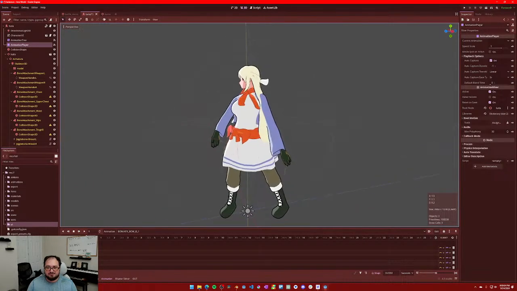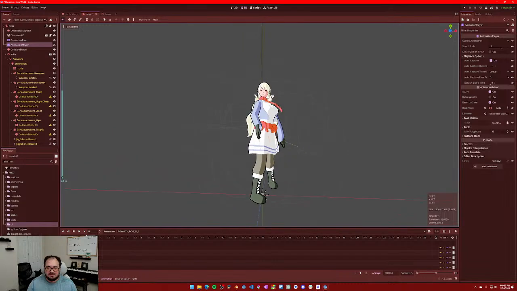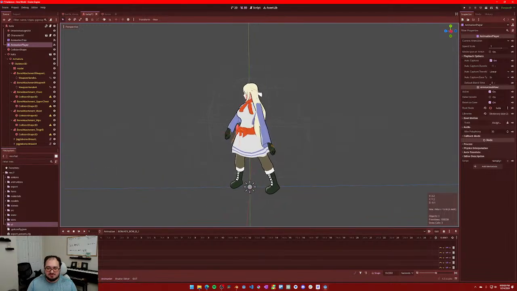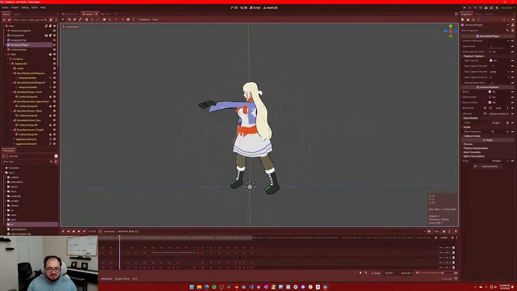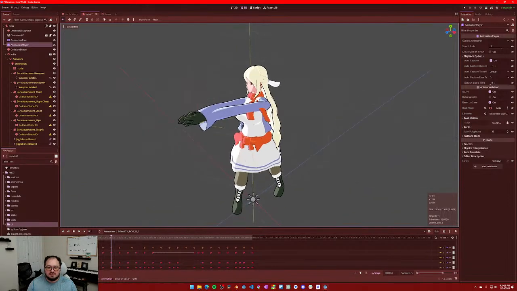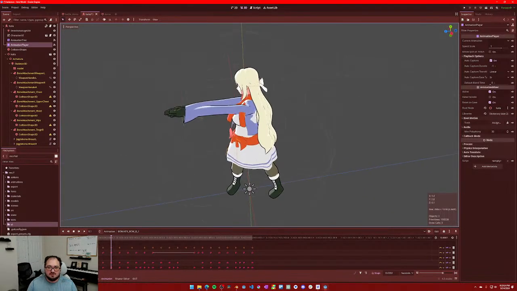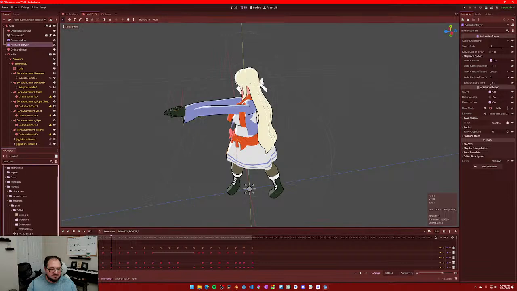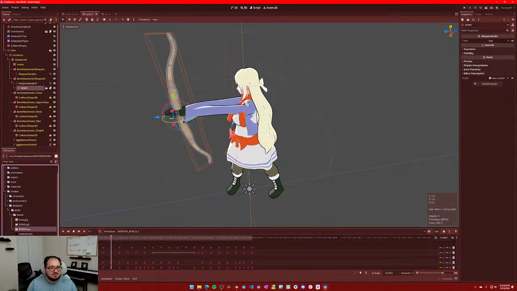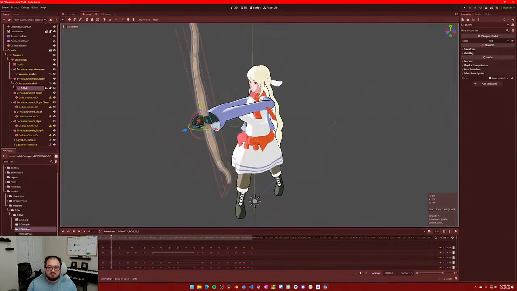And she kind of has her feet in a certain position here. Then we're going to go... Can I zoom this in? Yeah, I can. Okay, cool. There's going to be a frame where she basically initiates. The bow's going to be right here. And actually what I can do, just to show this while we're talking, is I could just put it on the attachment on here. Just so we can kind of see what we're looking at.